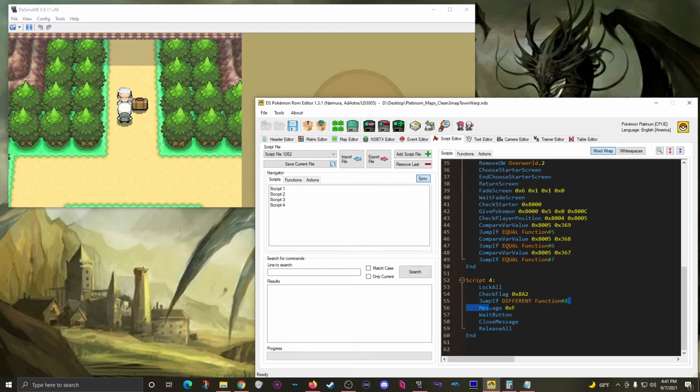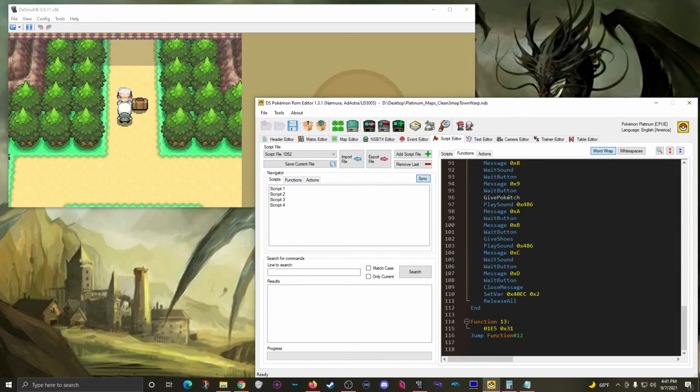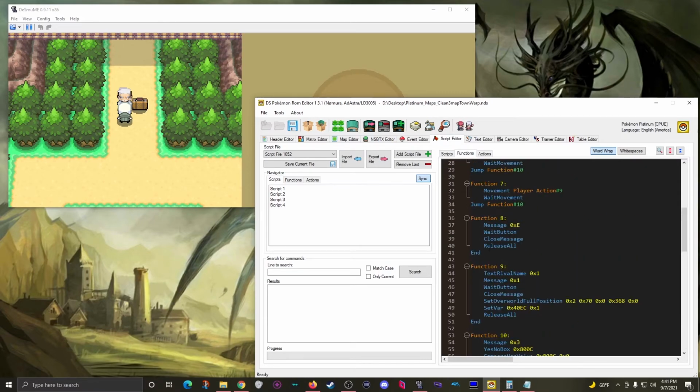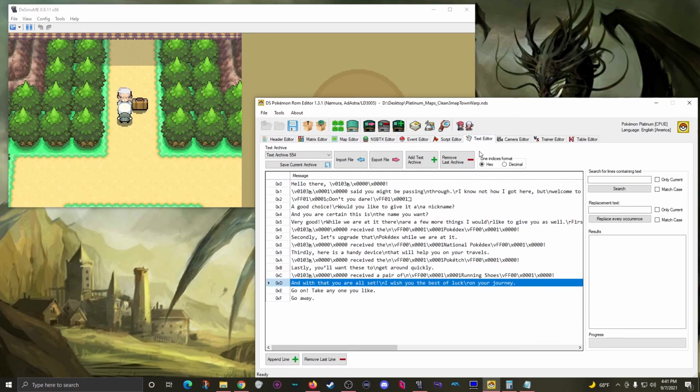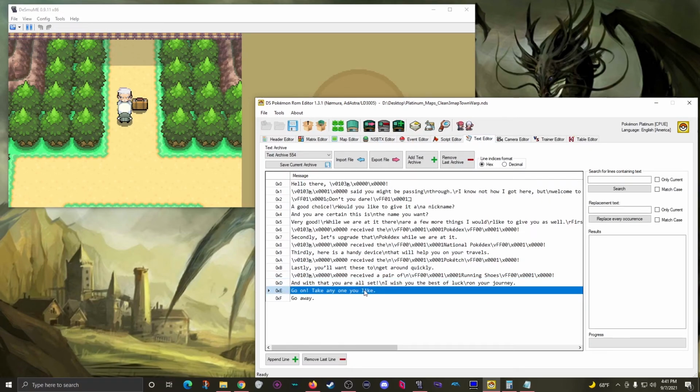So I'm asking, is the flag lowered? And if it is, I'm going to jump to function 8. And 8, up here, just has me display message 0xe, wait for the button, close the message, and then release all, so I go back to playing the game again. And 0xe is "Go on, take anyone you like."